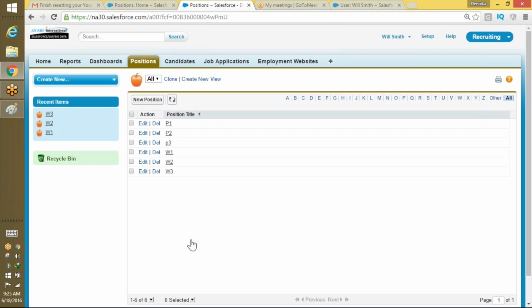But we need to have some exceptions, and those exceptions are roles, sharing rules, etc. In the case of roles, if somebody reports to you, even if the OWD is private, he is still going to see your records because you are reporting to him. Sharing rules come into the picture when no one is reporting to anyone, they're at the same level, and you still want to share some records despite the OWD being private. So you create a sharing rule and tell them that these records are shared by these people.